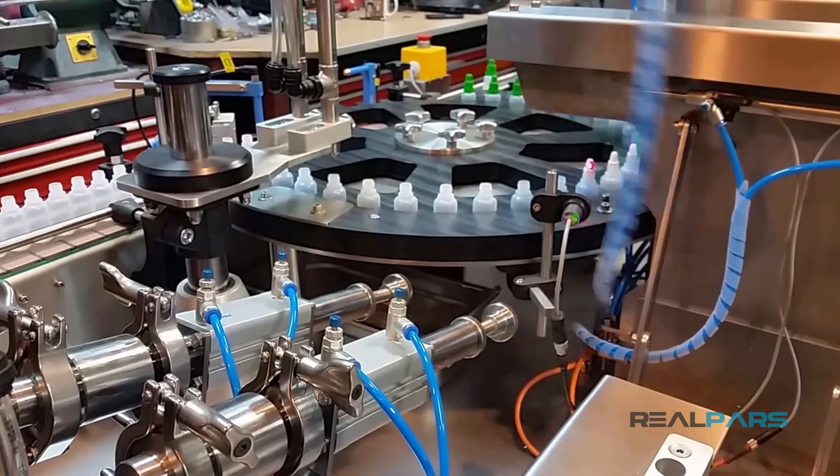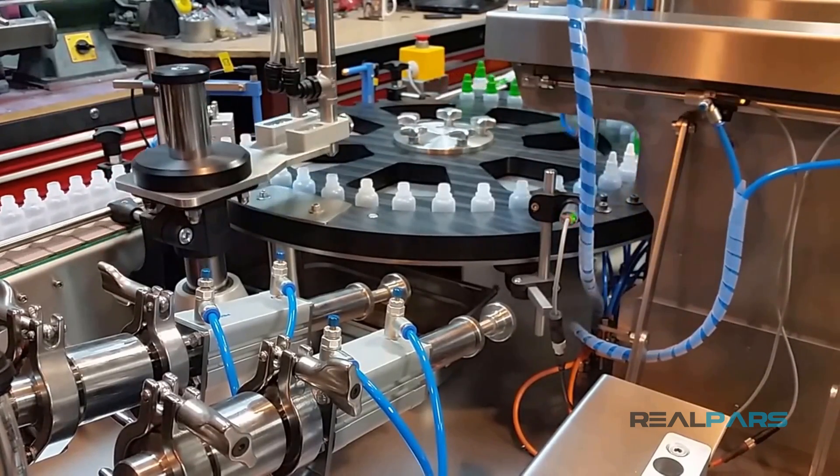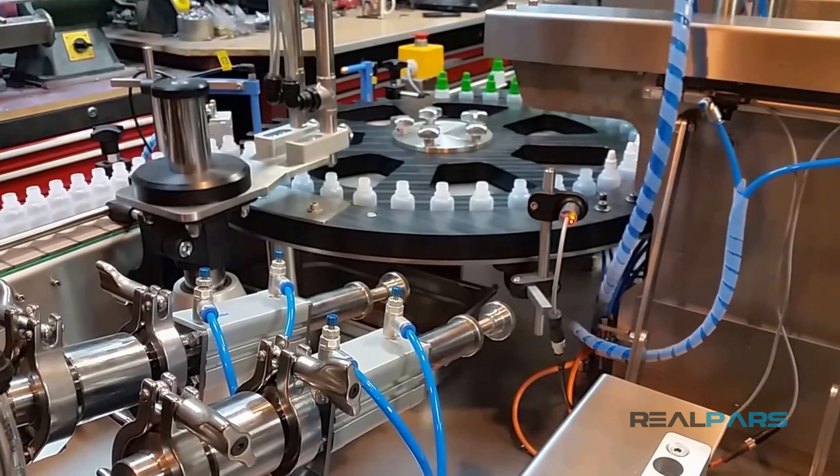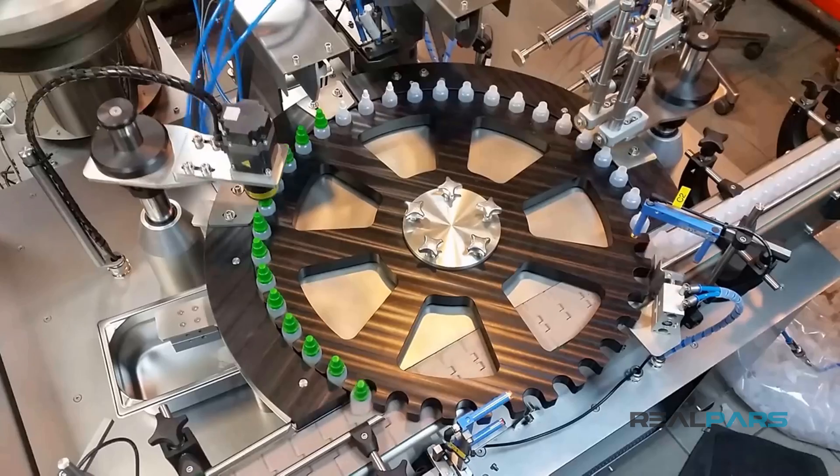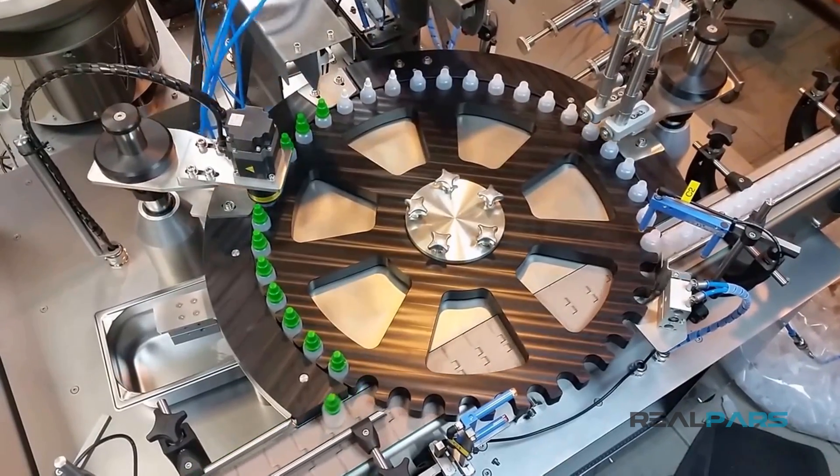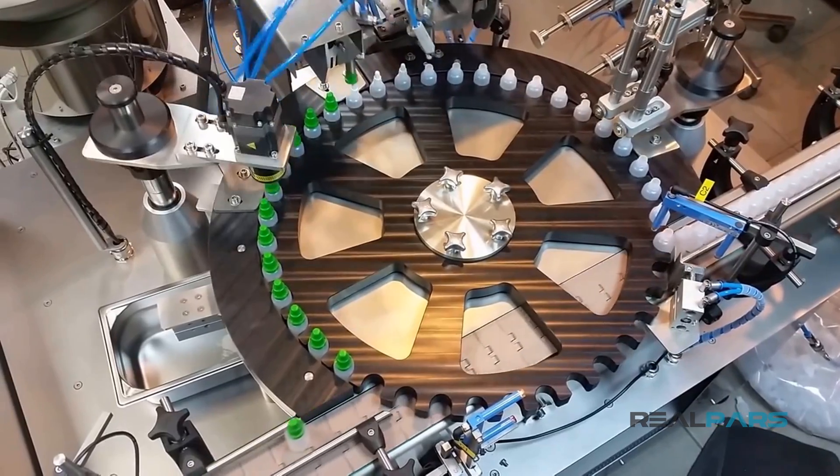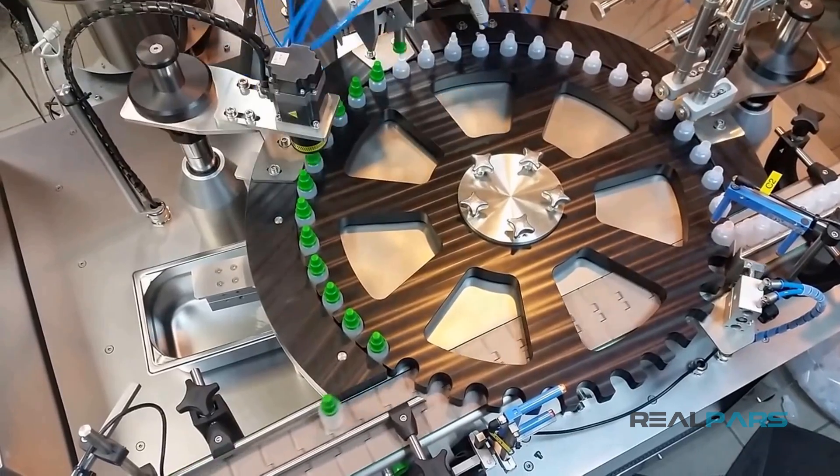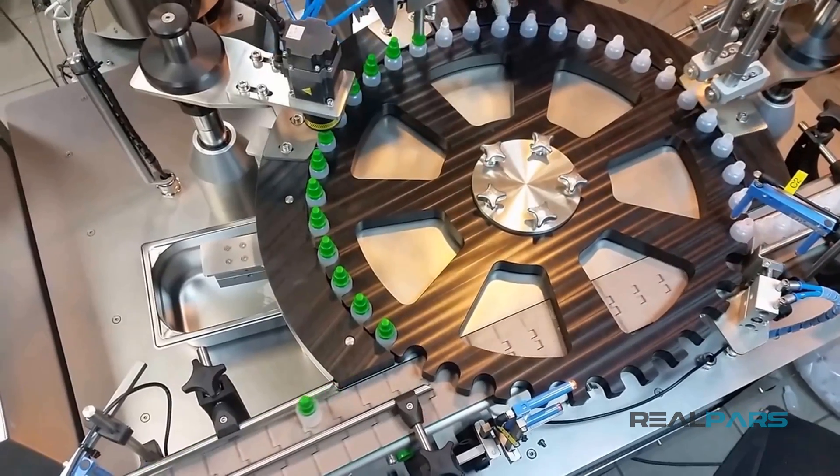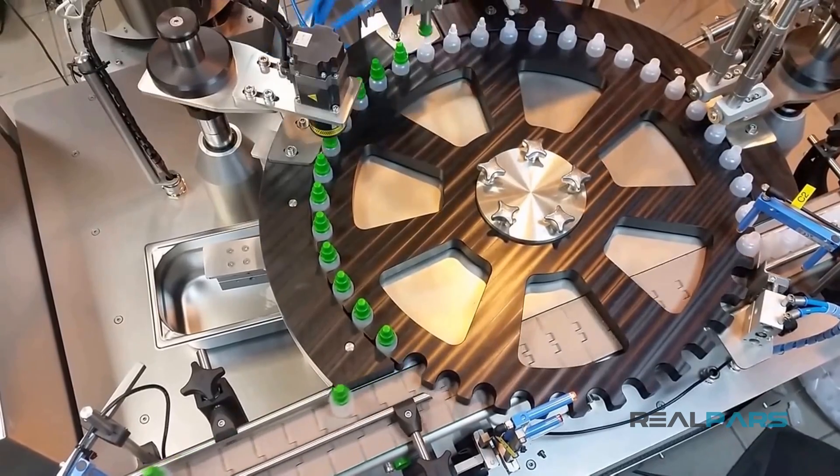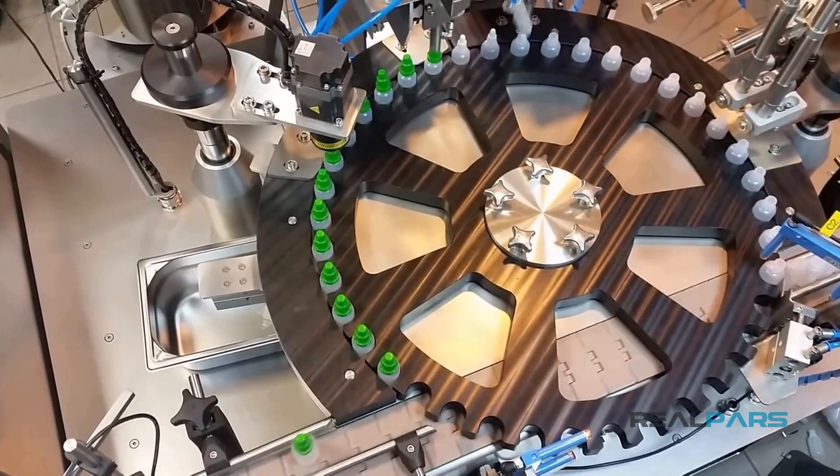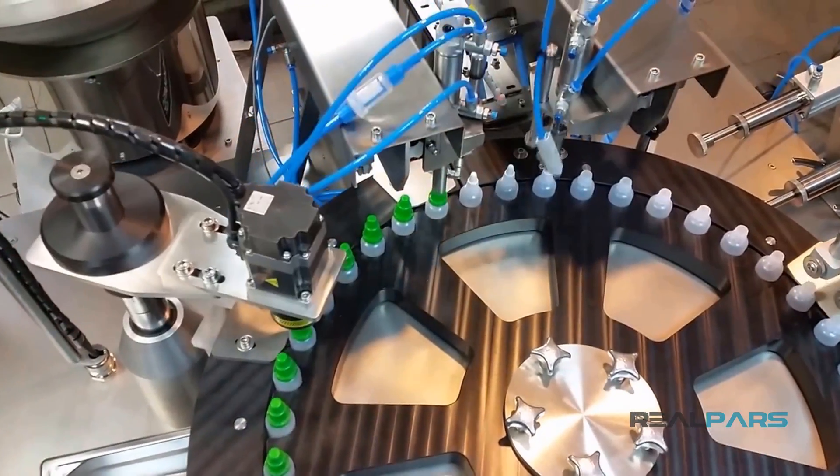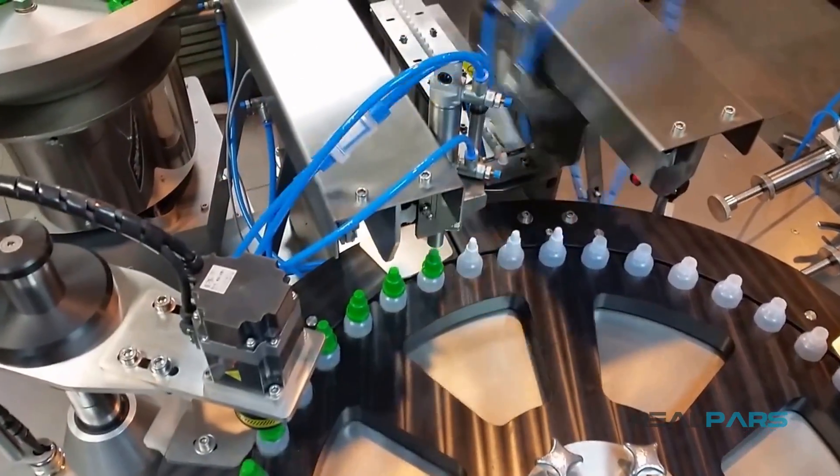This automated process produced a product that can be physically counted. Of course, before the cap was attached, the bottle was probably filled with some sort of liquid, and the possible final step of this process may be to attach a label to the front of the bottle. It really doesn't matter how many steps it takes to complete the product. The end result is a countable item. However, just a small process such as this one isn't the only type of thing that would be considered discrete automation.